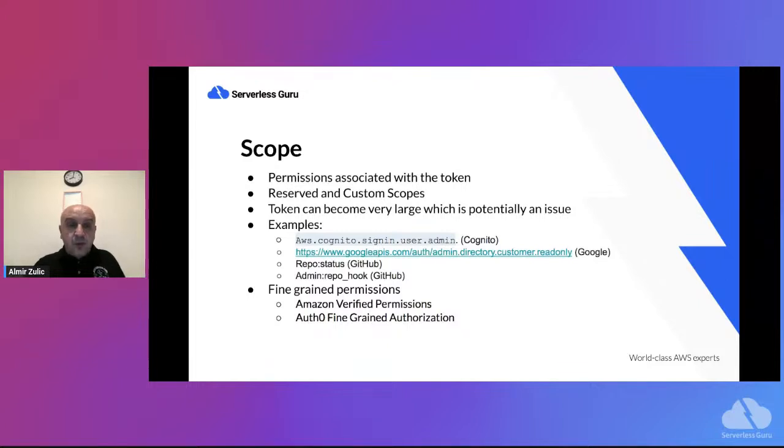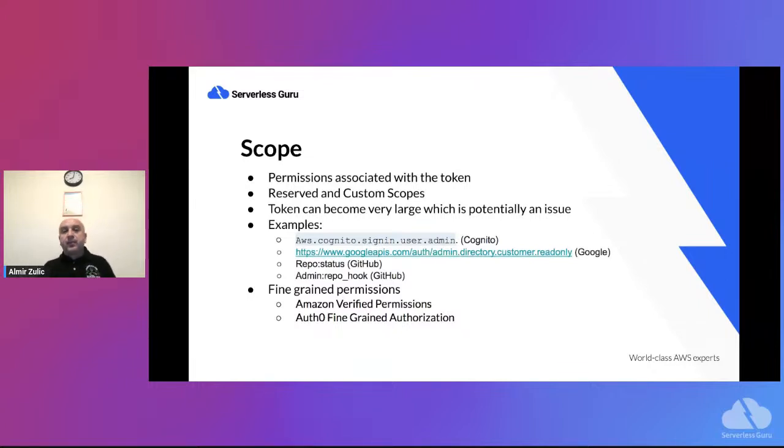But the problem here, as I said at the very beginning, is that the token can become very large in size, and that can prevent you from making requests, because if you reach 8 kilobytes, then you will most probably have an issue. So if you need fine-grained permissions for your users, and this is something that I will use as final thoughts in the webinar, to close this scopes topic, I will share my screen and show you options that you have for your fine-grained permissions.